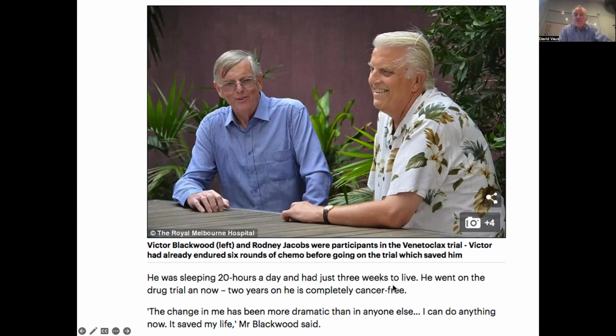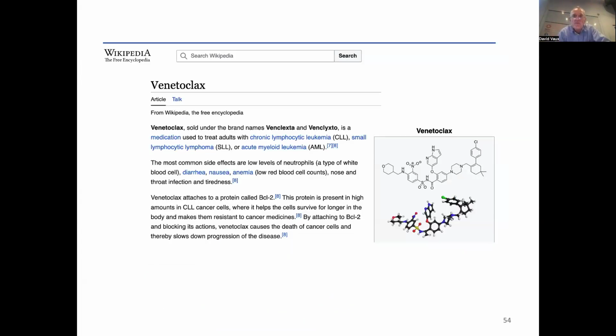They'd been given just a few weeks to live, and yet their white blood cell counts went from greatly elevated down to more or less normal. Now, some patients, the lymphocytes have since come back and they've got a mutation in BCL2, so they're resistant to the drug, but there's ongoing development, and now companies have developed new drugs that also target the mutant forms of BCL2. So there's like an arms race, but every reason to be optimistic.